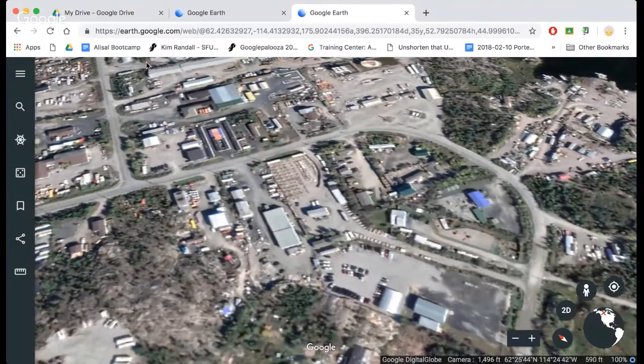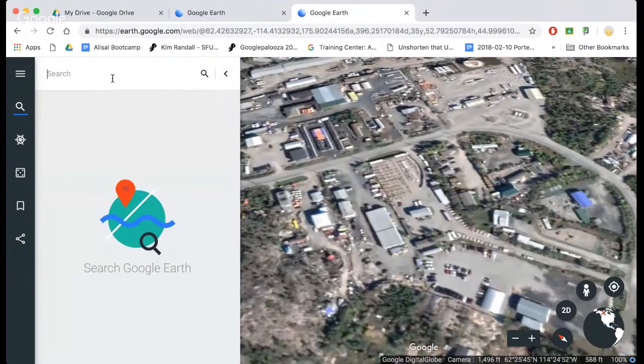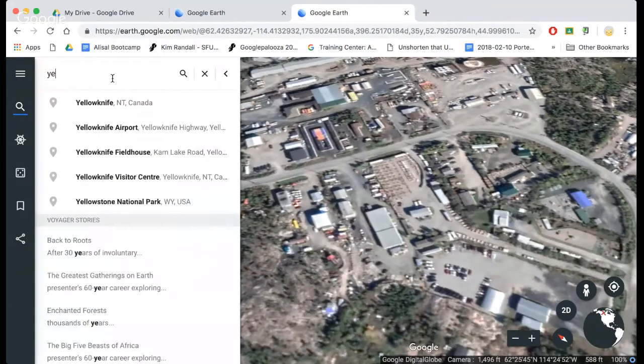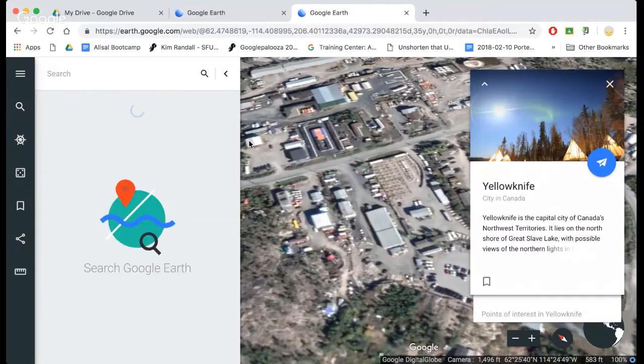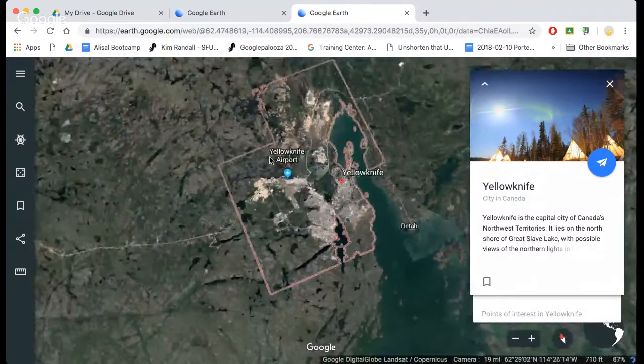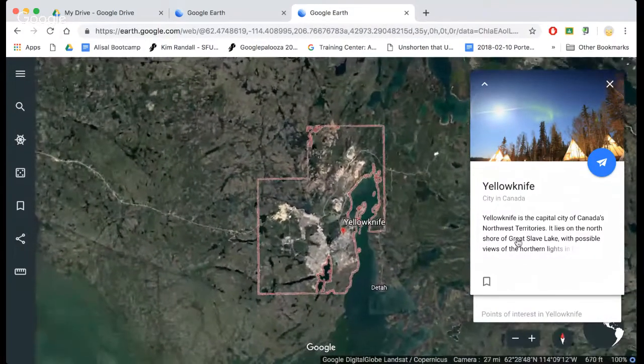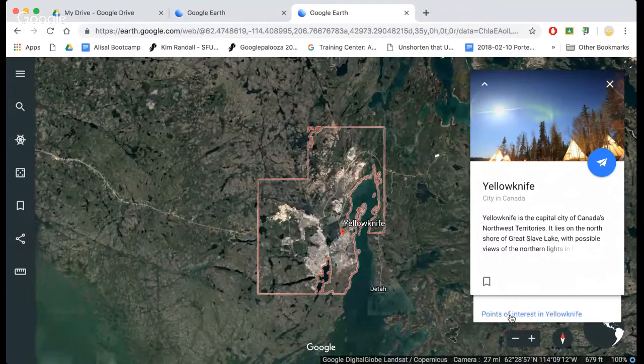Again, if you missed that because I didn't share my screen, right over here there's a search, and we just did a keyword search. I searched for Yellowknife, Northwest Territories, and that brought up the info card. You'll also see points of interest in these info cards.